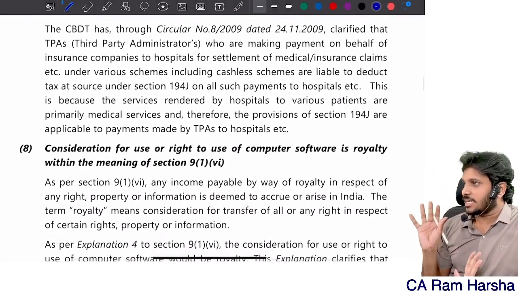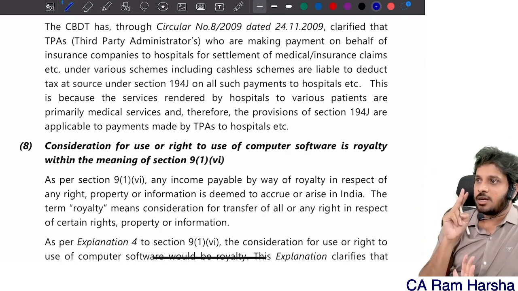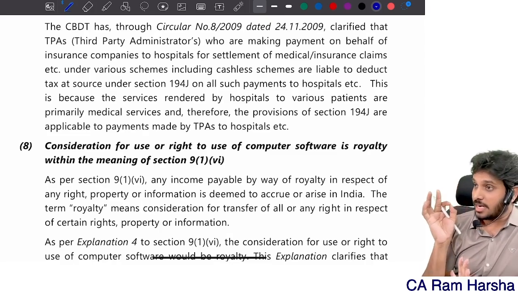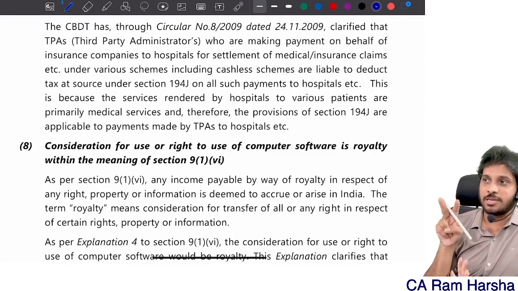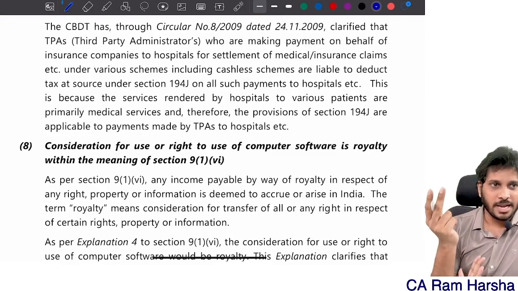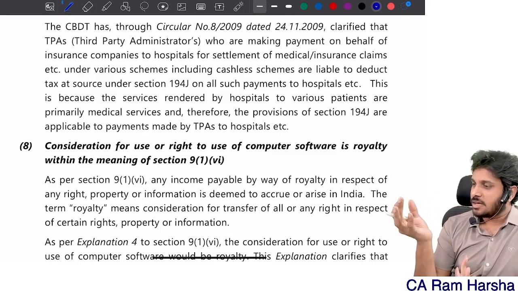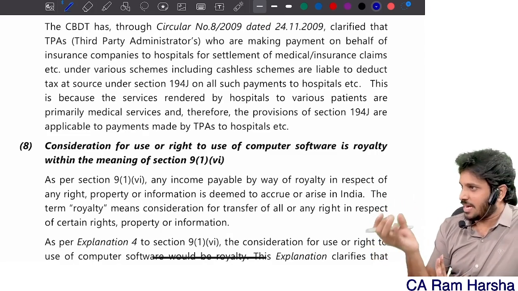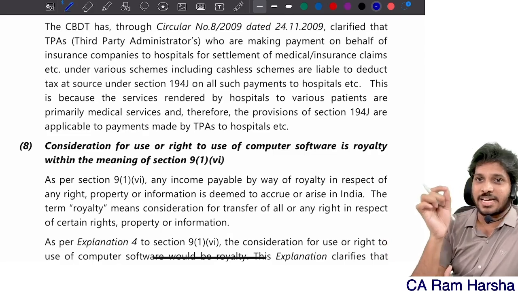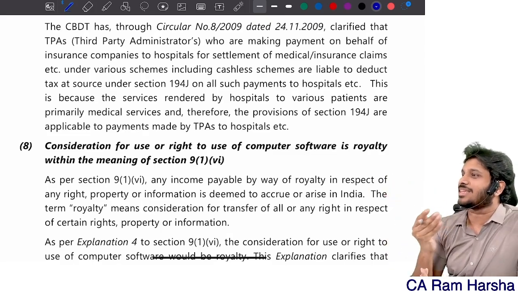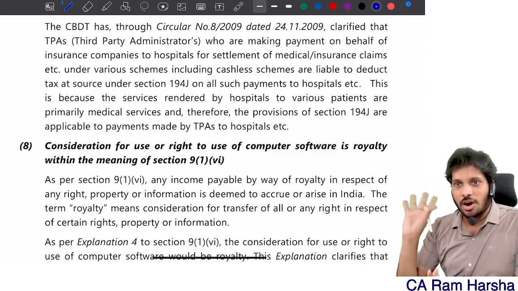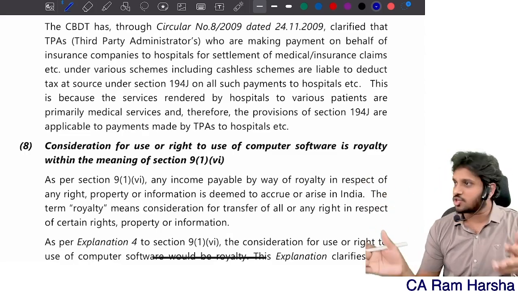Basic provision, if you understand, is enough. Totally 5 categories of payments. Two types of payments have a 2% rate of TDS. Royalty has 2 classifications: royalty for cinematographic films, distribution and exhibition, 2%; other royalty, 10%. Professional service, fees for technical service, non-compete fee and director remuneration, all these cases, 10%. Threshold limit is always 30,000 for each category except director remuneration. For director remuneration, there is no threshold limit. It's not that they don't want to give any threshold limit, they forgot to put it.